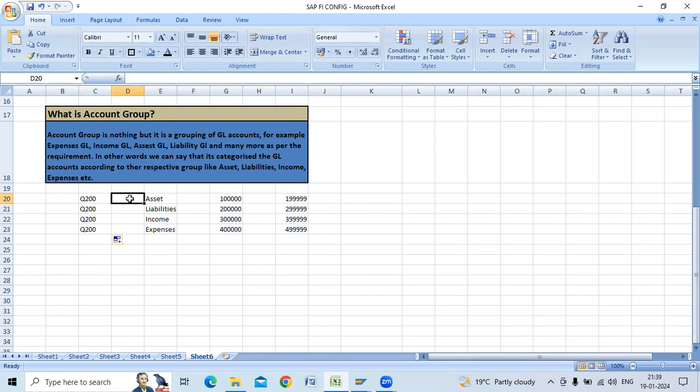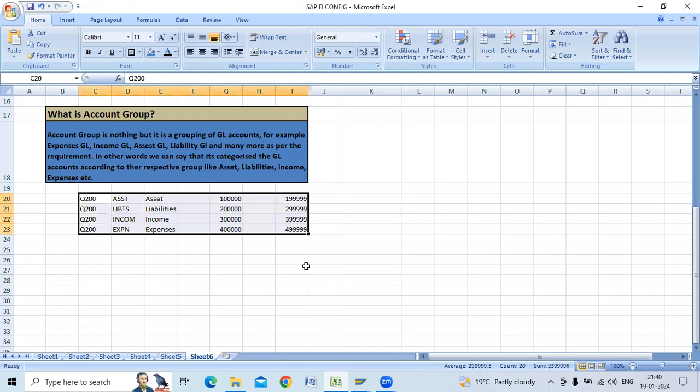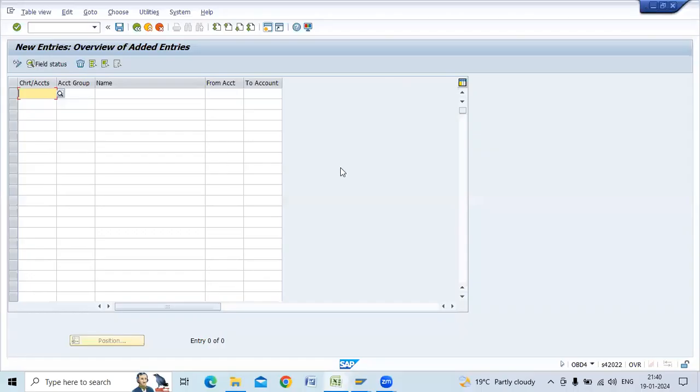Then for account group, I am giving the short names. ASST for asset, LIBT for liability, INCM for income, EXPN for expenses. So I copied all those fields and pasted them here.